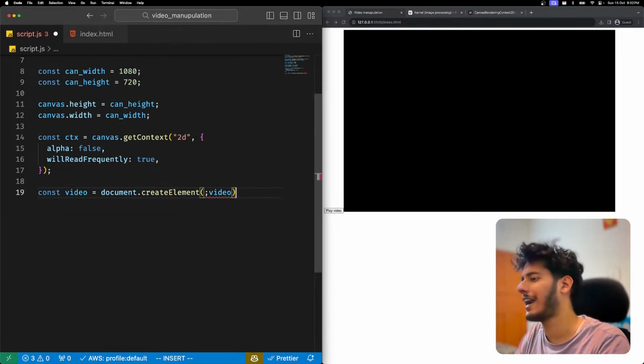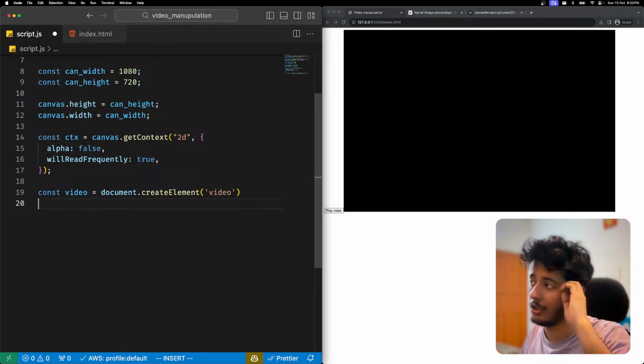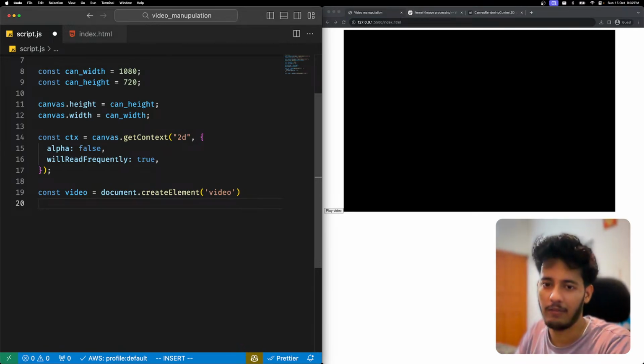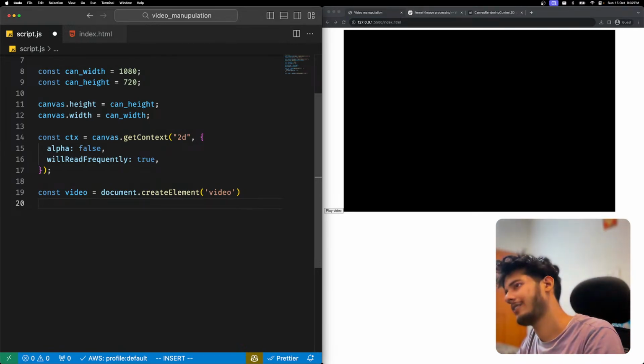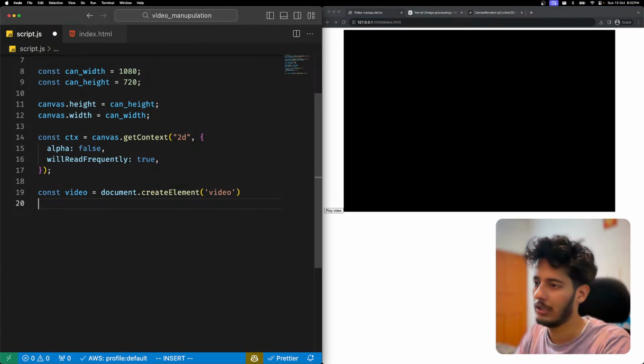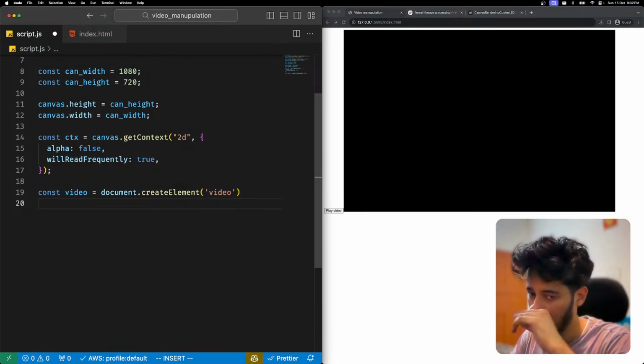See, there's a special object for images, but there's no special object for a video in JavaScript, as far as I know. So we'll have to manage by creating an HTML element, and we'll never be showing it on the screen. It will be just for internal stuff so that we can draw it on the canvas, and we don't have to care about unpacking and processing all of that.